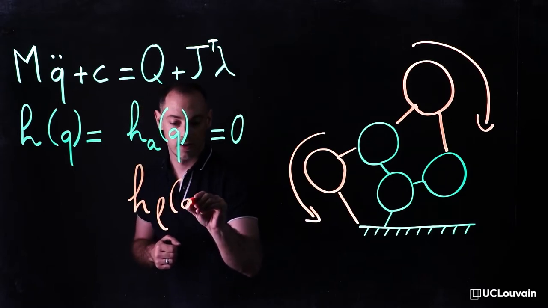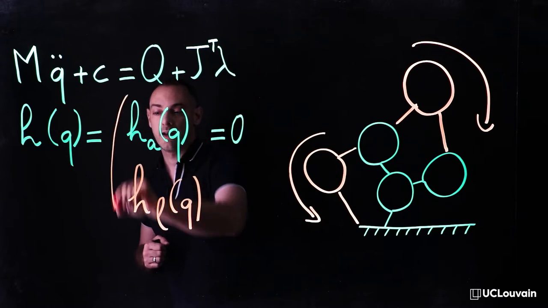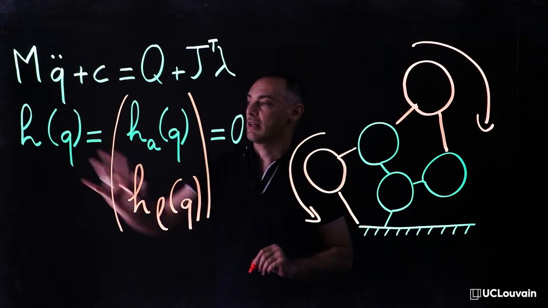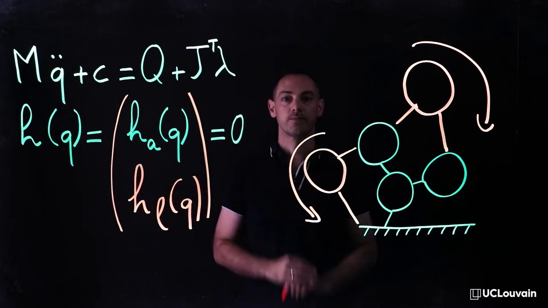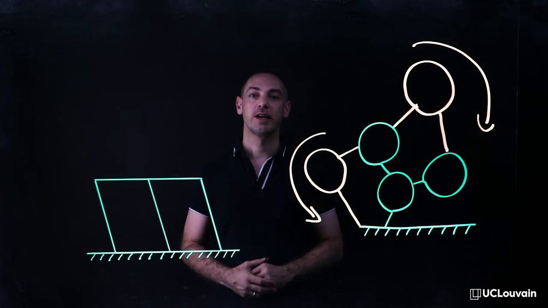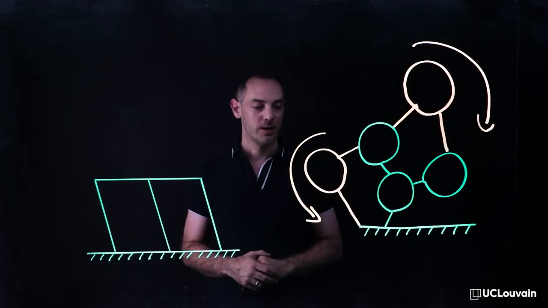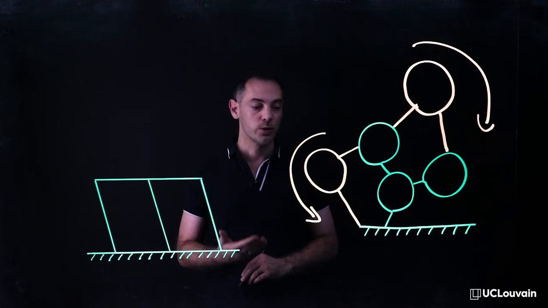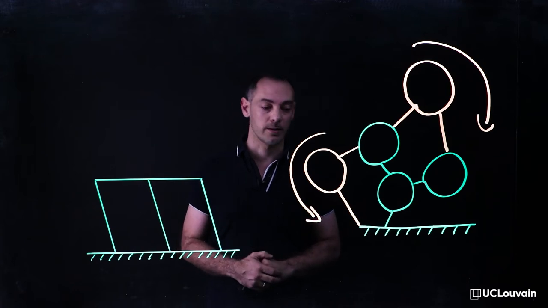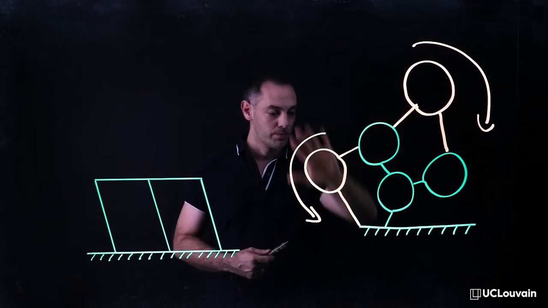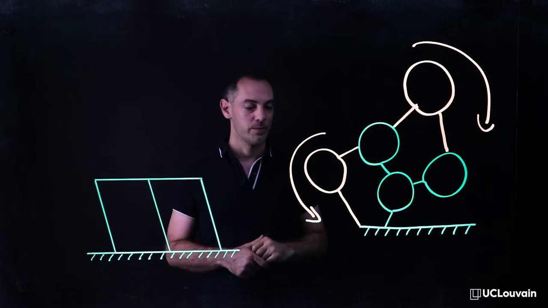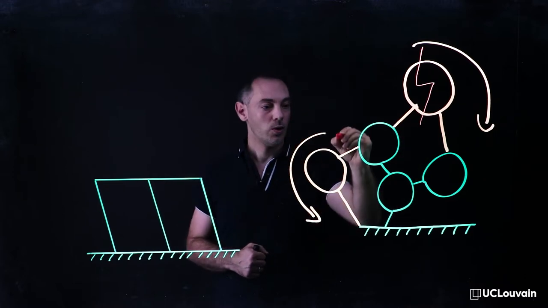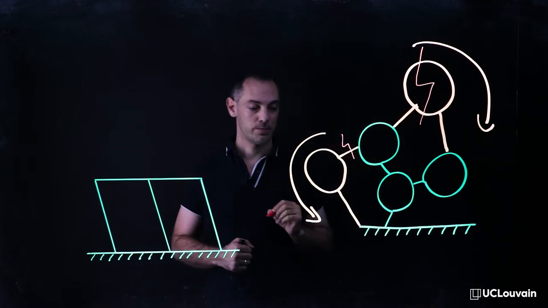In the equations of motion, these kinematic loops will create loop constraints, HL, that will be added to the algebraic constraint, forming the total set of constraints. How to formulate this constraint HL? The way to do this is to cut every loop of the system, especially in order to formulate the constraints HL. For each loop, where to cut exactly? One can cut either at the level of a body or at the level of a joint.